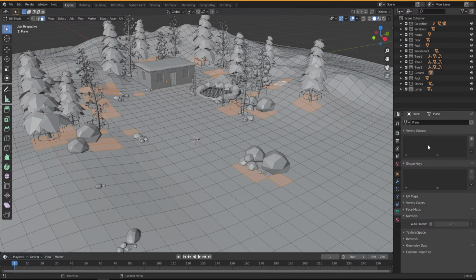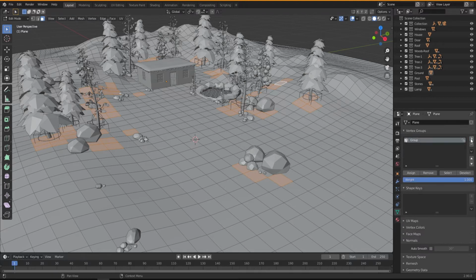So this group we're gonna add to our particle, just to tell the particle to grow the grass in this area. So we're just gonna create a group and then assign. Don't forget this one. So assign, and then you can name it whatever you want, and remember it, because we're gonna use this name in our particle system. So I'm gonna call it grass area, if I can spell, like this, and that should be fine.